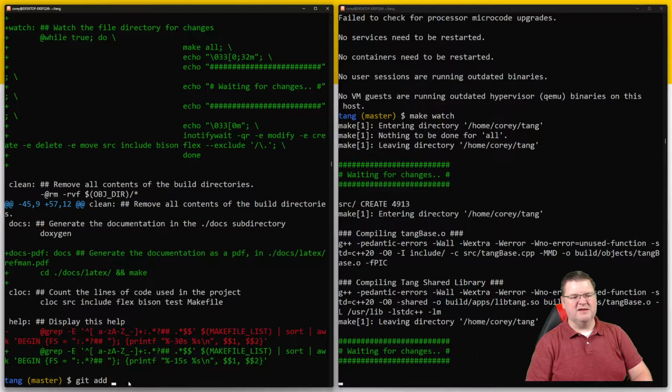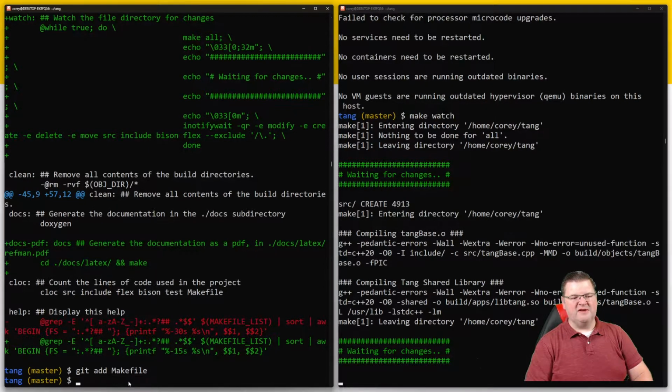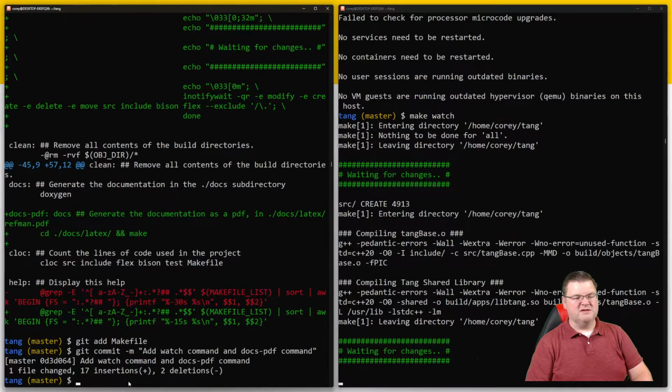Okay, so git add Makefile, git commit -m, and I'm going to say docs-pdf command.